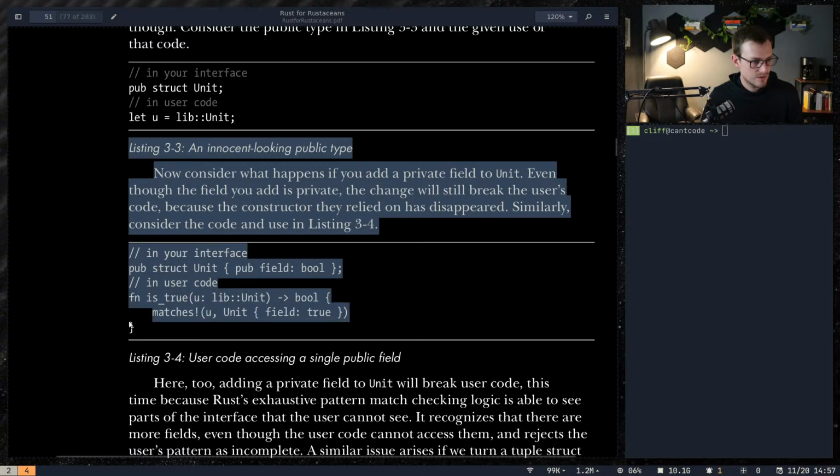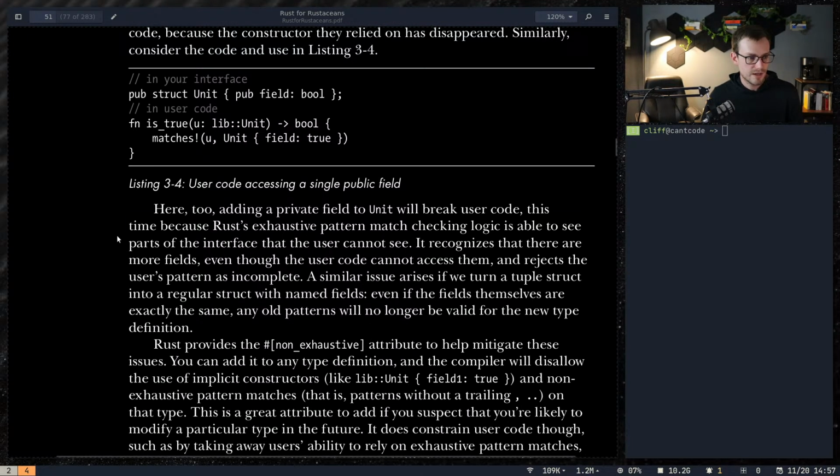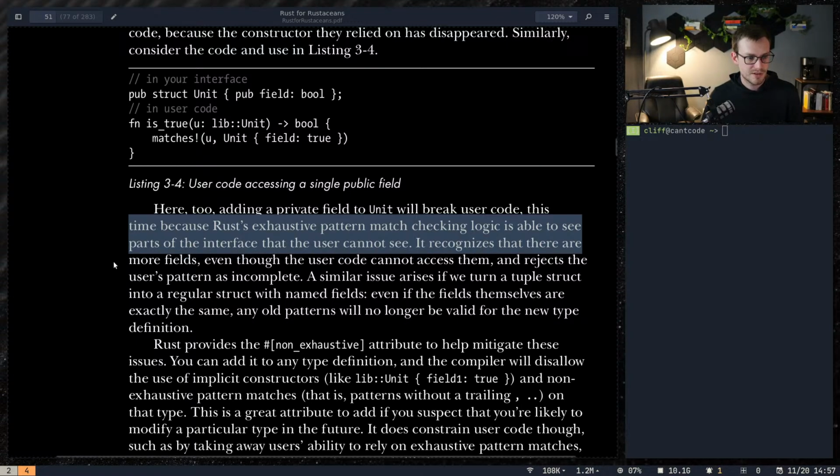User code: if let lib::Unit { field1: true } matches Unit. Here too, adding a private field to Unit will break user code. This time Rust's exhaustive pattern matching checker logic is able to see parts of the interface the user cannot see.